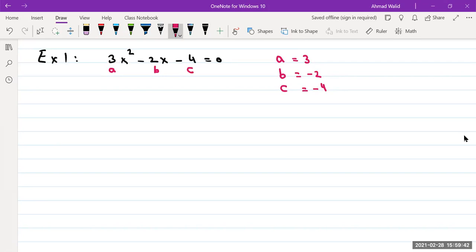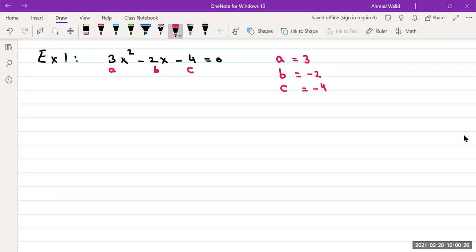Do not forget the sign. Oh, c is 4? No, c is not 4. c is -4. b is 2? No, b is not 2. b is -2. Be careful with the sign, because if you are careless and don't care about the sign, your answer is wrong. Oh, sir, I used the quadratic formula correctly, but my answer was wrong. Why? I lost points. Because you didn't focus on the sign. Your answer is different. That answer is not the solution of your equation, correct? Focus on the sign of your terms, correct?